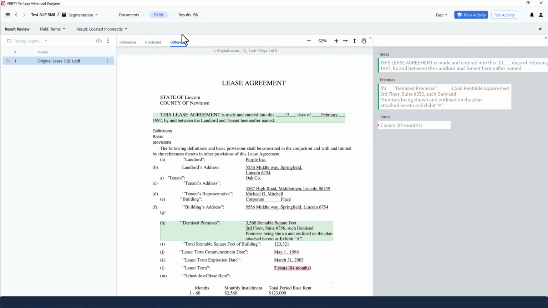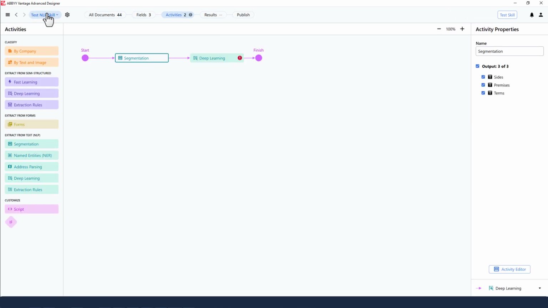In this demonstration, you have seen how to effectively label, train, and troubleshoot the segmentation activity, starting with document preparation and ending with a technique to improve accuracy results. By adding more documents that have problematic variations, carefully labeling them and retraining the model, we improved accuracy from 79% to 96%. This demonstrates the iterative process of learning in the segmentation activity.